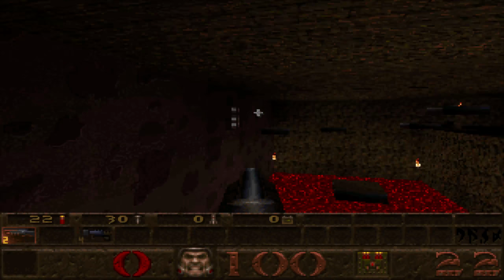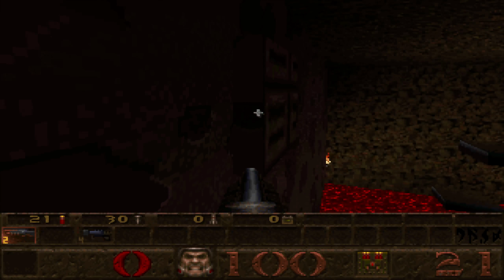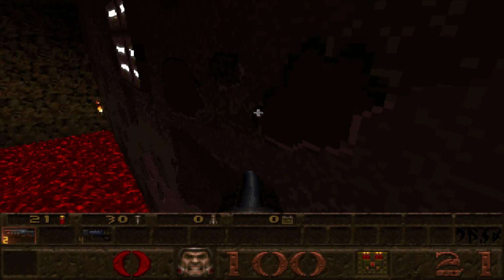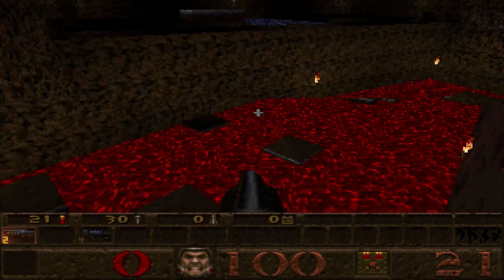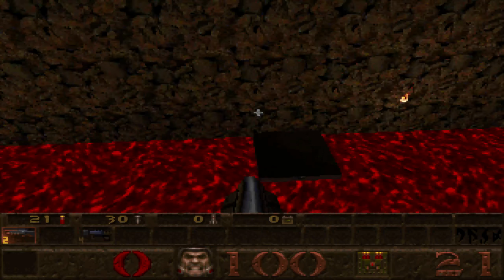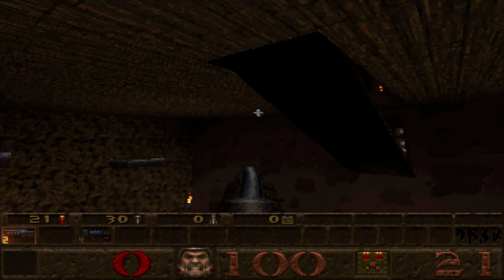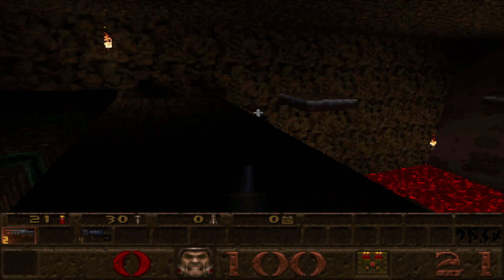Okay, so there was somewhere. Wait, can I shoot that platform? No, I have to hit the button. Let's hit the button. What'd they do? Sounds like I'm opening something up. Ooh! What's this do? This leads back. I see, and that caused a bridge to appear.